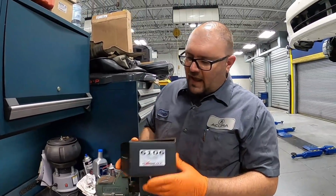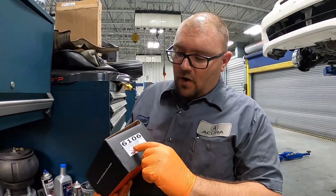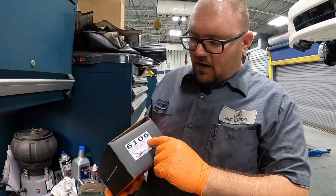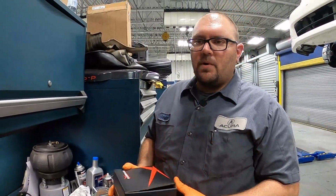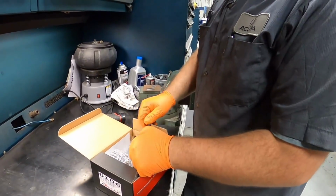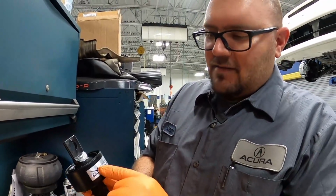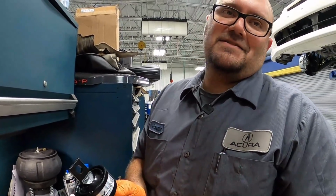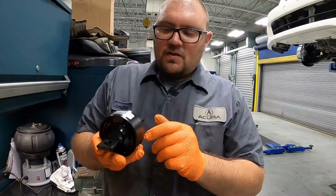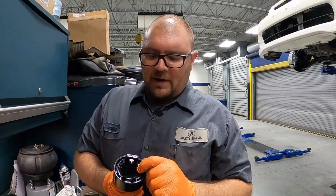All right, so here we have it, the HardRace compliance bushing, specific to all these chassis here, EF, EG, EK, DC, CRV. It's all the same part number across the board. So here they are. This is how they come, all fancy and nice with this sticker. First thing you gotta do is take that sticker off of there. Our clearances are gonna be really tight when we press this in. You can already see here in comparison to the other one, once we get the other one out, we'll do a little bit closer look.